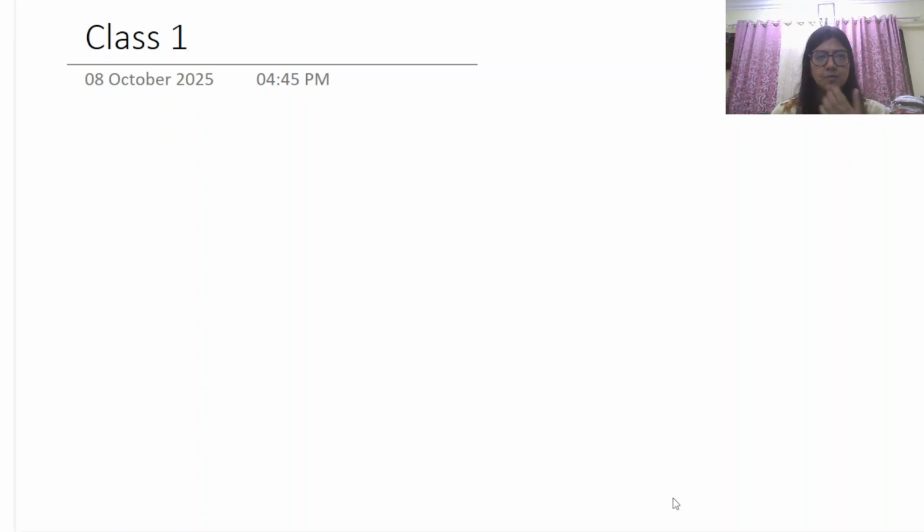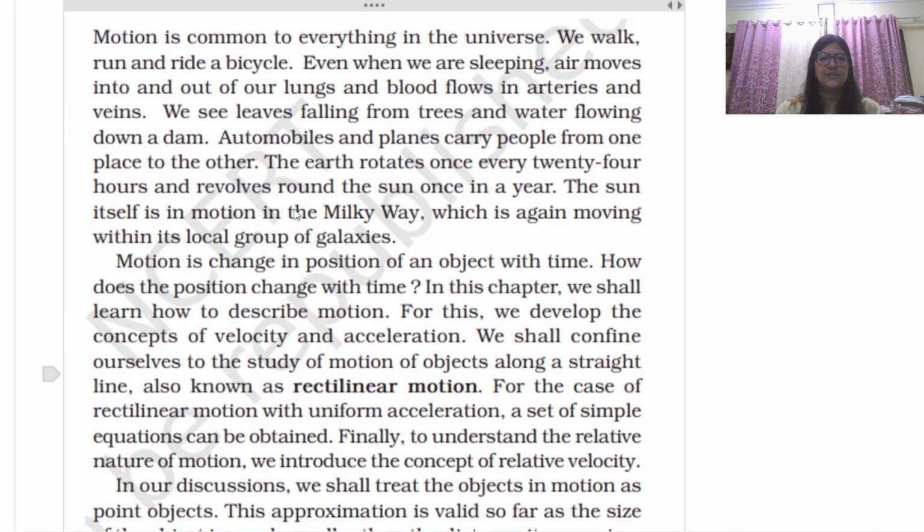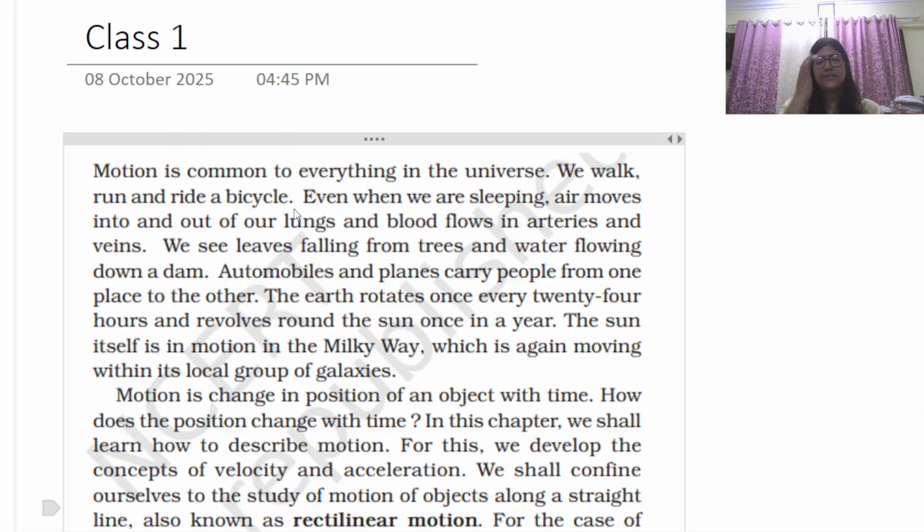I just have the textbook open in front of me right here. I'm going to read everything and I'm going to explain everything little by little, so it makes a lot of sense to everyone. I'm just going to start and copy the entire introduction onto my window here. It's okay, you can't read everything, that's fine. But I'm going to read everything and explain everything.